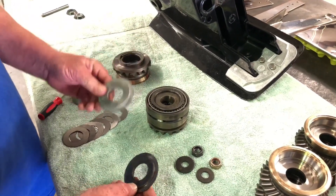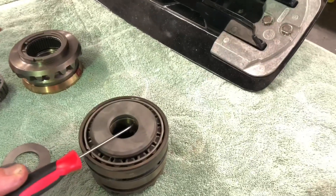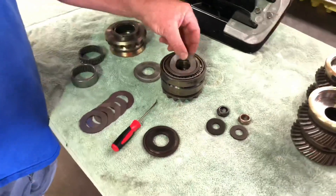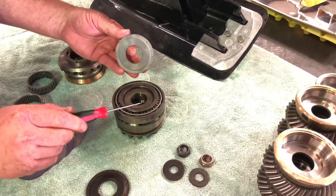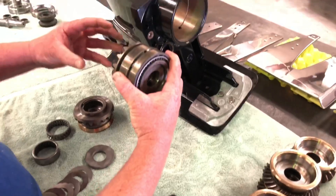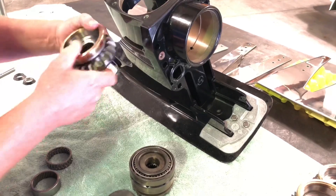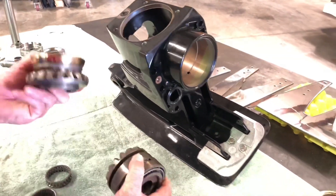This is ours — it's heat treated, a lot harder, a lot better material. That rides right there. If you notice, there's still a gap between the end of that pinion gear and the ledge on this. What we do is we make a rigid shim kit that goes in there, and we measure the distance — the difference is the space that's in there. Then we rigid shim that pack, and now your gear cannot be pushed until it butts up against this and lets your gear move out. So now this gear is staying in place the whole time, your backlash between the teeth does not change, and you don't break a tooth. It allows these gears to handle a lot more power.